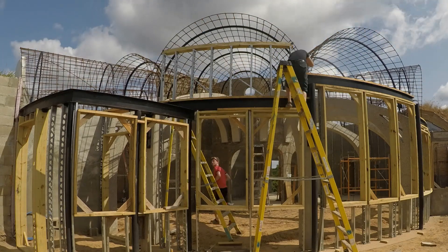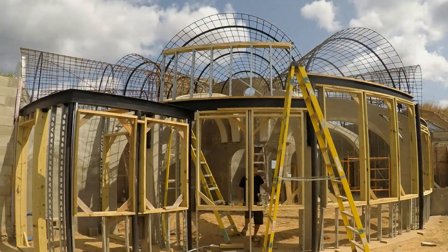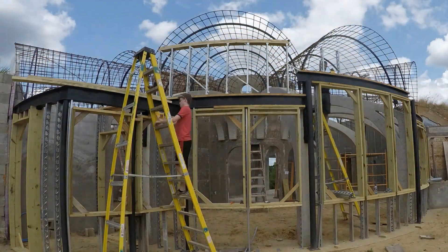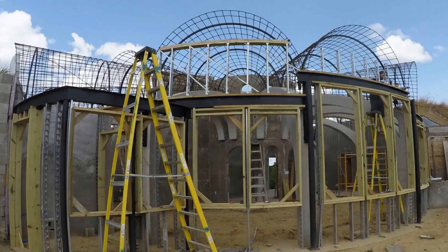Moving up to the second level. I basically needed to build little curved walls that started ten feet up. All the I-beams have the same curvature, so Brody is using the beam on the left as a template to lay out the wood header. It's basically wood segments cut at an angle and screwed together, but then we use the template to mark them and then cut them to a nice curve.